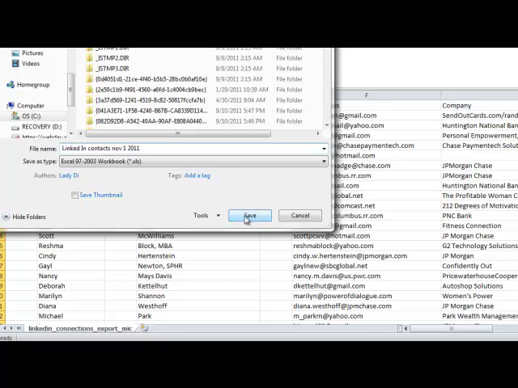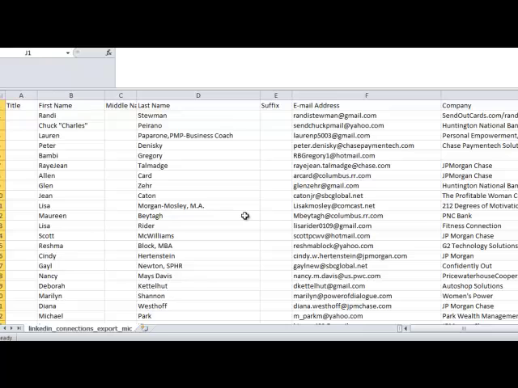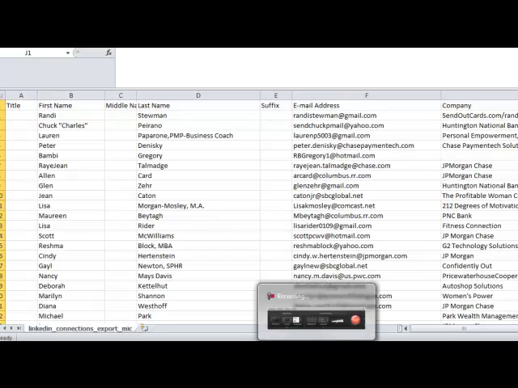And then I would just save it. Or save it into a folder where you can get back to it. So that's how you would export your contacts and get them into an Excel spreadsheet so that you can work with them.